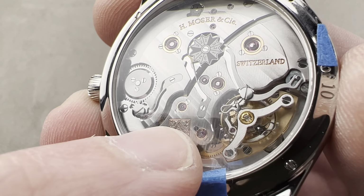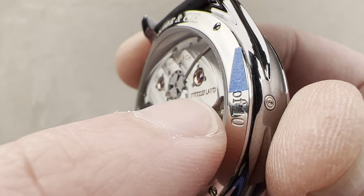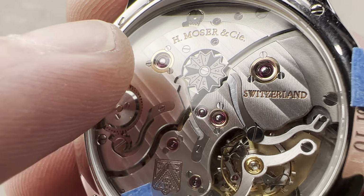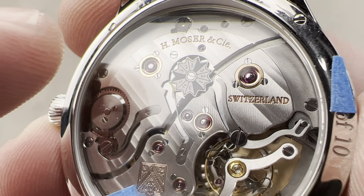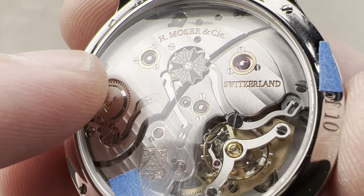You also can see that it has a little leap year phase indicator that's indexed with a little pusher on the side. Andreas Streller decided you rarely needed to see the leap year phase on a perpetual calendar, so he put it on the case back to clean it up. His specialty through the years has been hidden complications and deceptively simple functions, and this is pursuant to that philosophy.